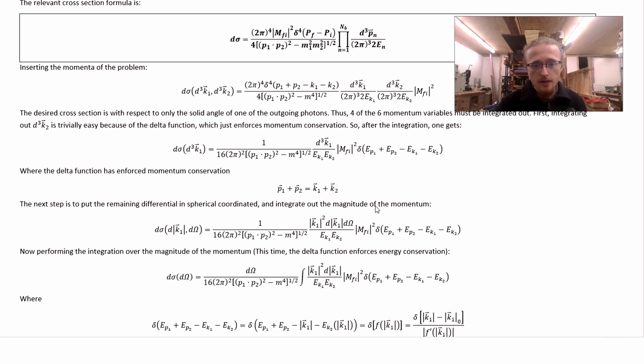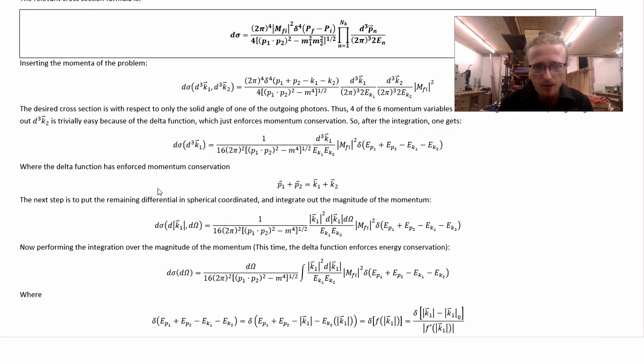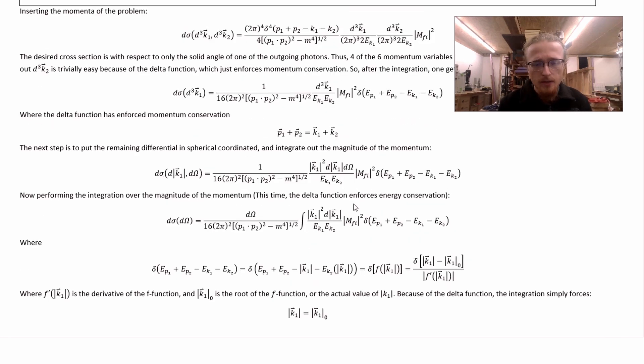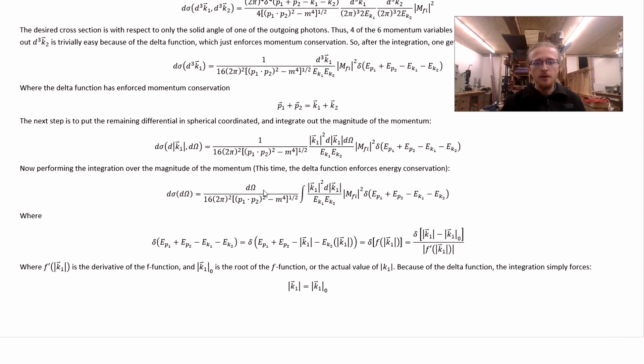Unfortunately, the fourth of the integrations that we need to do isn't quite so straightforward. It actually isn't over specifically one of the differentials that's left over here. As I said previously, we want the differential scattering cross-section with respect to the solid angle of one of the outgoing photons. And this doesn't make that solid angle differential very explicit. So we can't just integrate over one of the remaining variables and have the differential scattering cross-section that we're looking for. We need to change to spherical coordinates to reveal the desired solid angle differential. And then we can integrate over the momentum magnitude differential that's left over. The transition to spherical coordinates is done by inserting the usual spherical coordinates volume element. And it definitely does reveal that desired solid angle differential and the remaining variable that we need to integrate over. So pulling out the solid angle differential that we don't want to integrate over and then integrating over the rest leaves us with this. I also pulled out some extra stuff that definitely also doesn't depend on the variable we actually seek to integrate over.